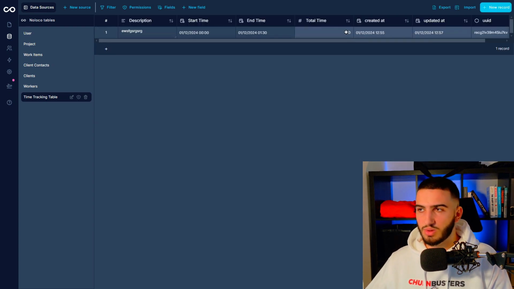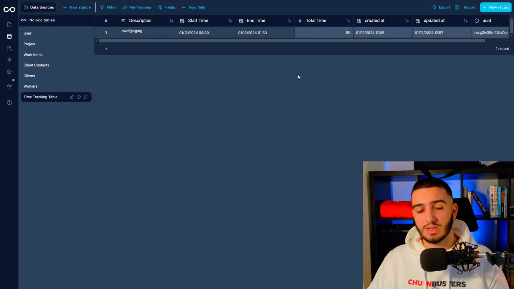So now we got a formula sorted out. A bit more complicated, but still nothing too complicated just yet. We've got most of the fields. The only thing I want to add here now is the linked records. Now, linked records are basically how you connect a bunch of different tables together. So, for example, every project would have a linked employee or a linked client. Every task would have a linked project, right? You're just connecting different types of tables together because in reality, they are connected.